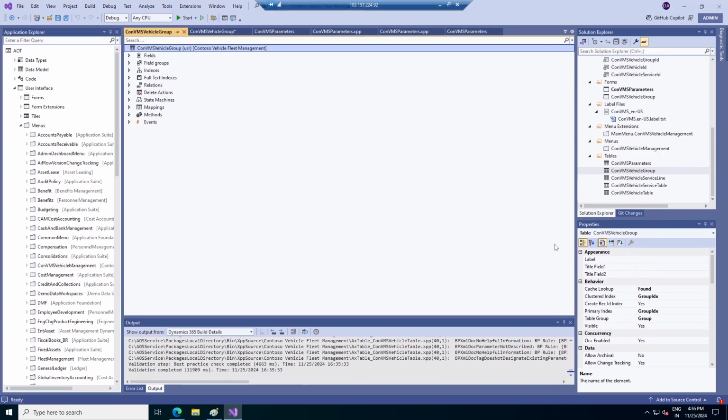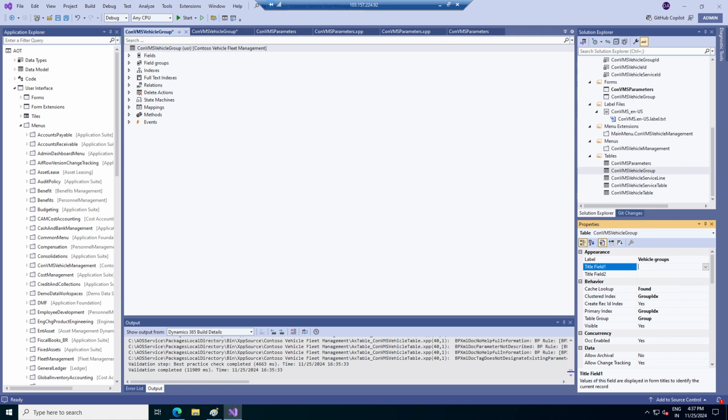Over here we have not prepared this label, so I will write vehicle group.